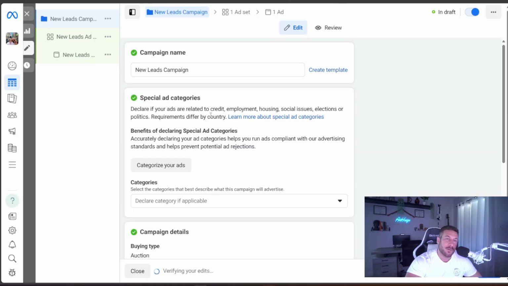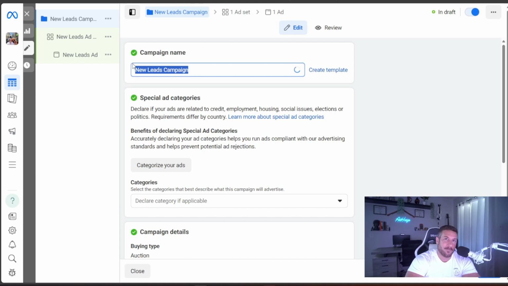Okay? When you get here, you're going to see 3 tabs. This is your top tab. It's just going to be your main campaign tab. Everything else is kind of like a subfolder underneath there. So the campaign is just going to be very small information that you're going to have to put in. And then it's going to break down into your ad sets. Ad sets meaning if you have more than one ad, they're all grouped into an ad set. And then below that right here is your ad. So if you're just doing one ad, we're going to use one ad as an example for this video. I would recommend testing 2, but we'll go from there.